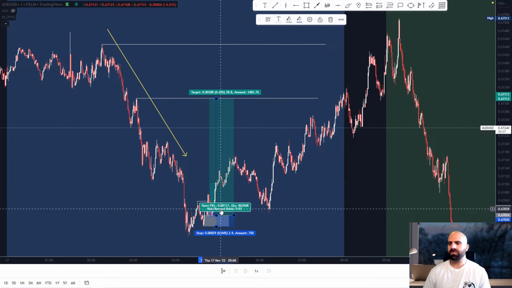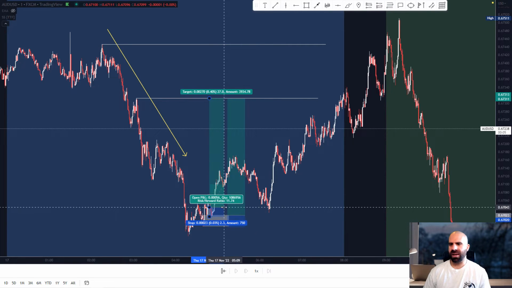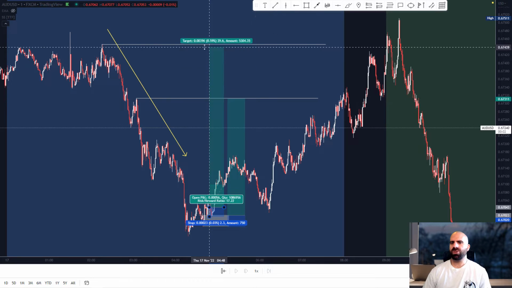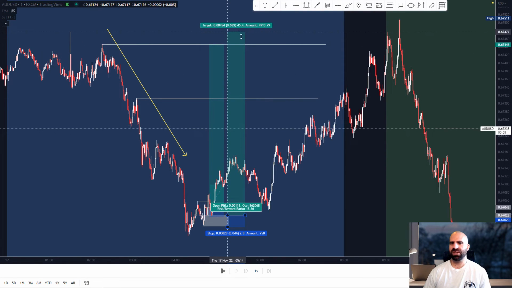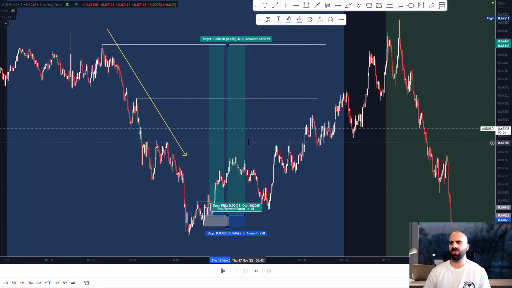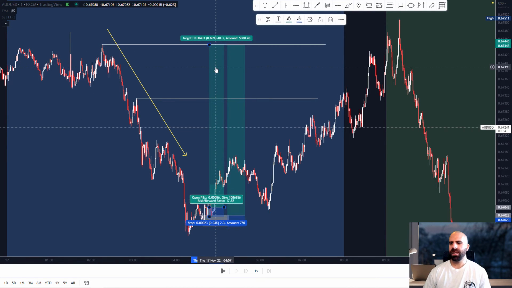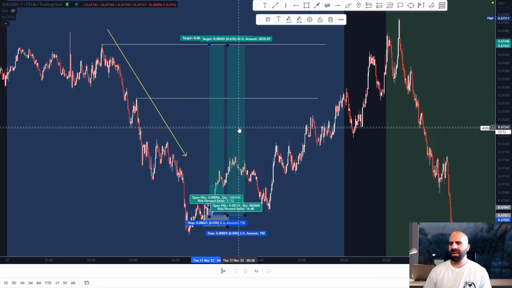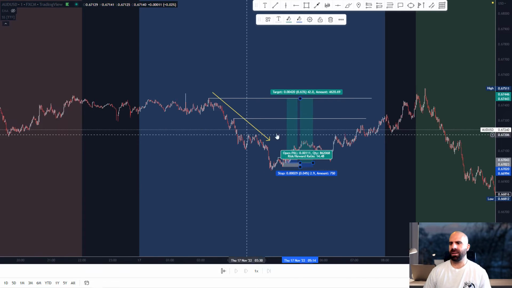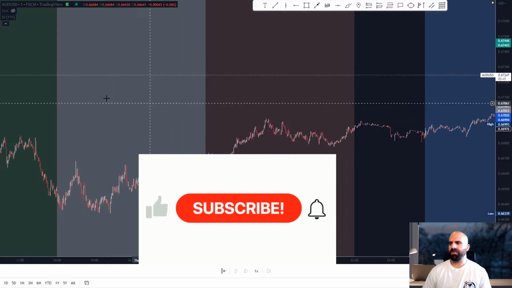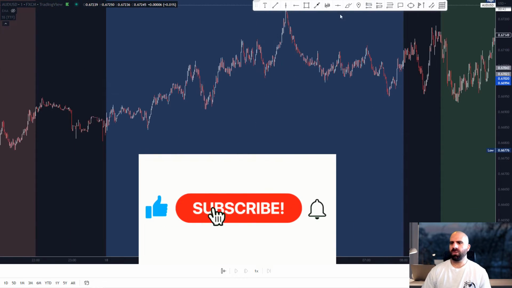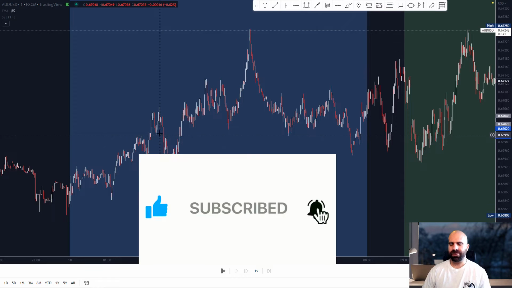Let's say that we would be targeting these highs right here. Otherwise, of course, you can go ahead and target the Asian session highs, which is this one or this one, let's say down here, or this one over here. So you have a 17 to 1 and a 14 to 1 win in this occasion, only by using the 1 minute time frame. Let's go ahead and do more examples like that.